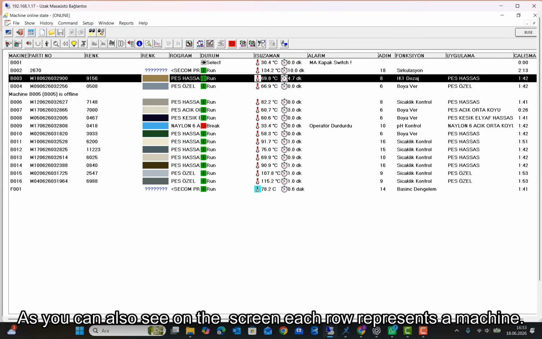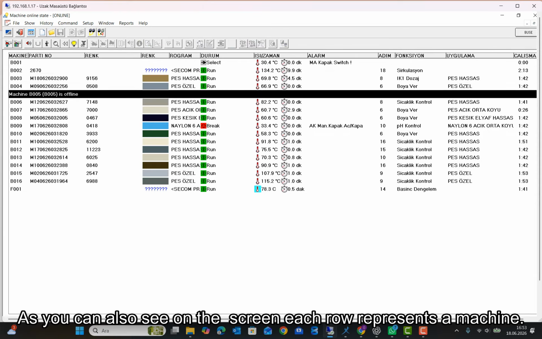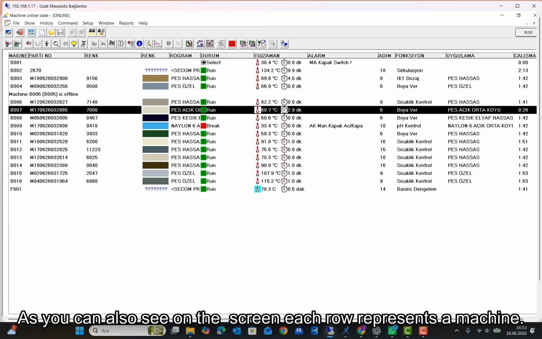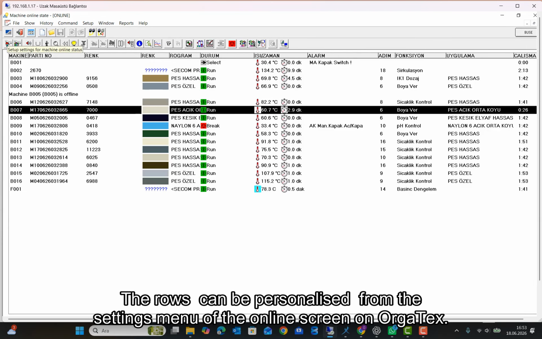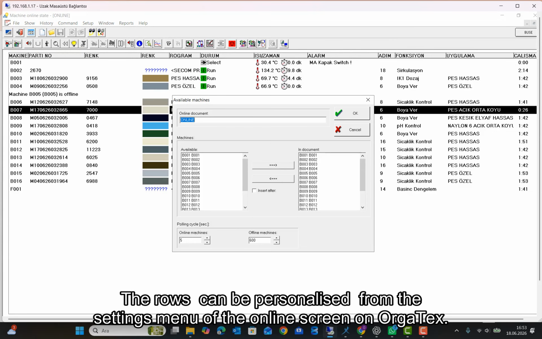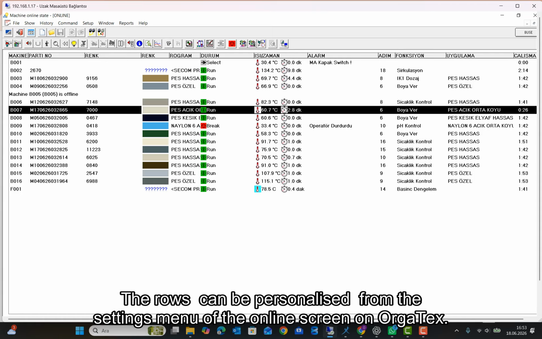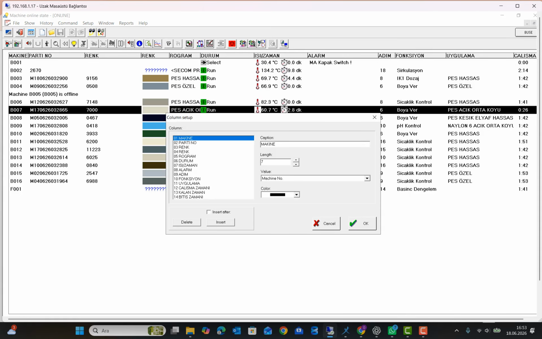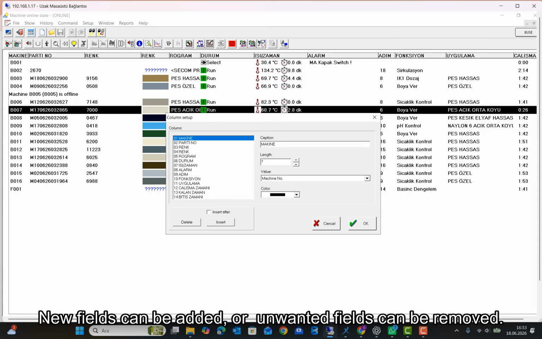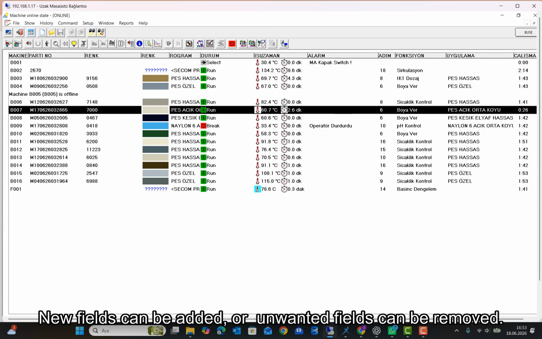As you can also see on the screen, each row represents a machine. The rows can be personalized from the Settings menu of the online screen on OrgaTEX. New fields can be added, or unwanted fields can be removed.